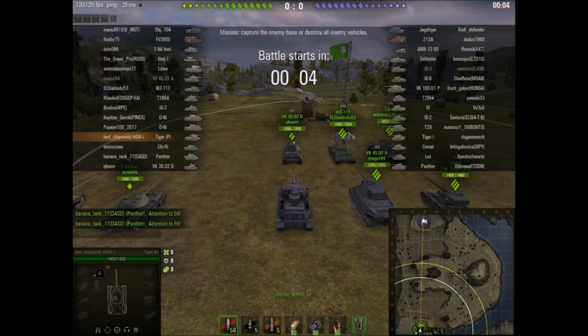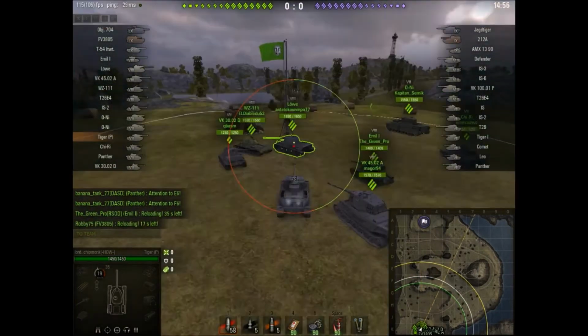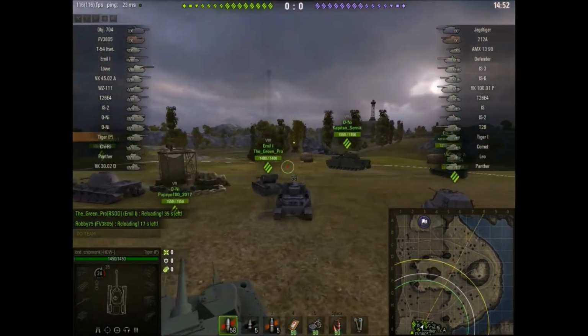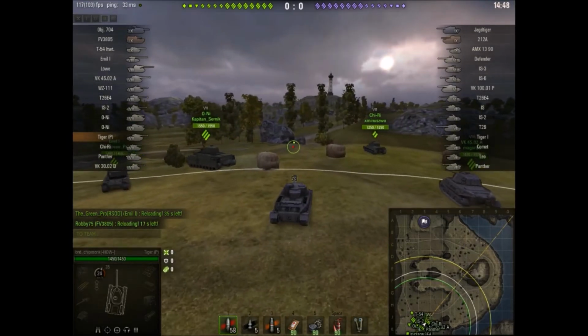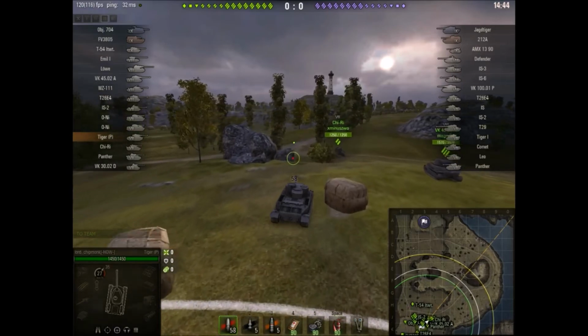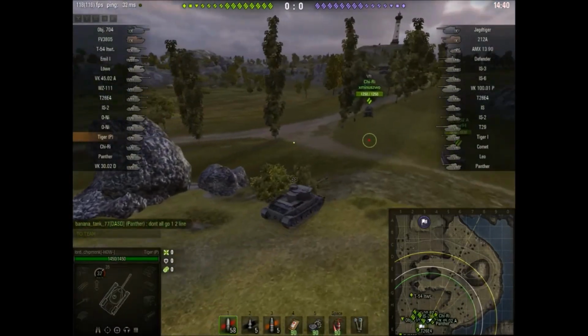Here we are then, the unfortunately very familiar Tier 9 match. Now, I would like to point out here, this was actually the first game I played in the Tiger P after I bought it back. So please bear in mind, the crew in it is a bit, well, they've freshly been retrained, so they're not as good as they could be, put it that way. And also bear in mind, I haven't played the tank in a long time.